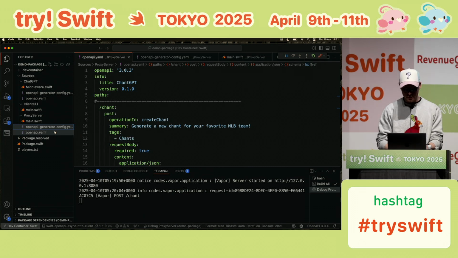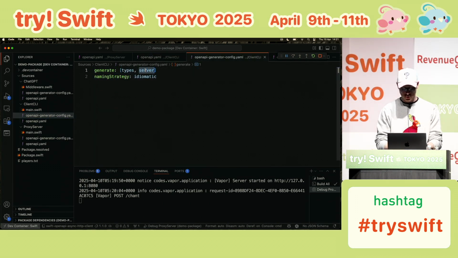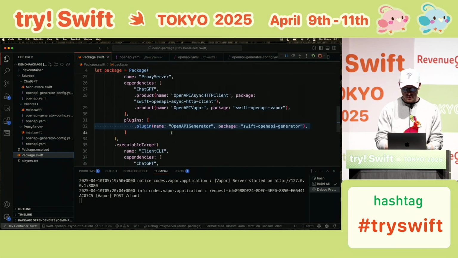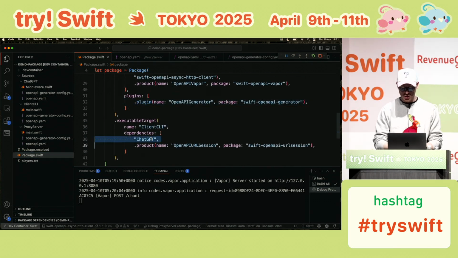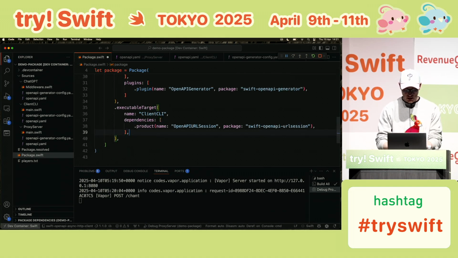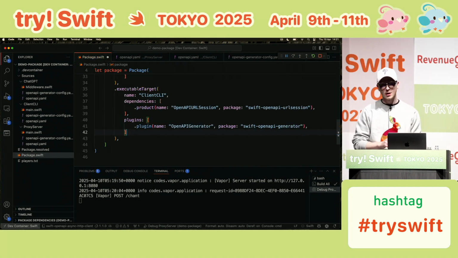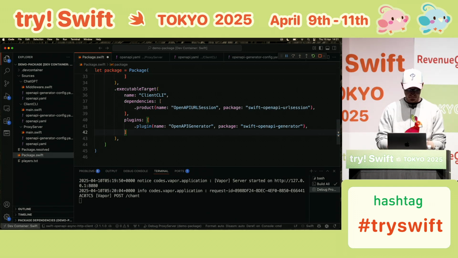I'm going to copy those into the client CLI directory. I'm going to update the config file to generate the client code instead of the server stubs. And then I'm going to update the target in the package manifest. It no longer depends on the ChatGPT client directly, because it's going to call the proxy. And it's going to use the plugin like the other targets, this time to generate a proxy client.